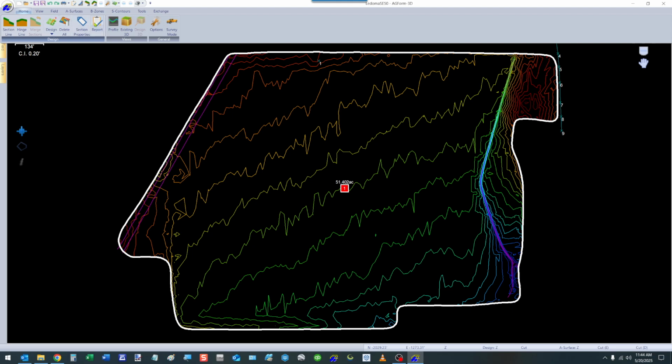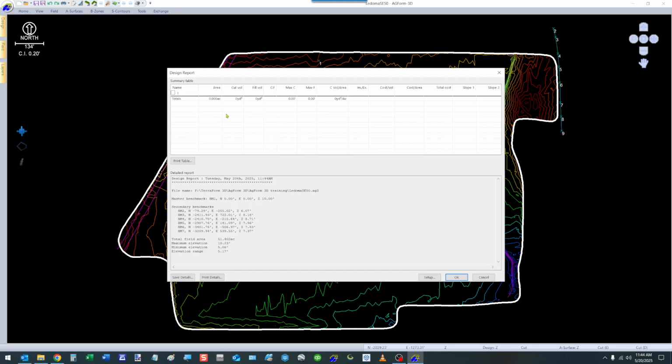Then we have the report, which is your design report, which we don't have a design or anything, but this is where you'd see your area, your cut volume, cut fill ratio, max cut, max fill, volume per acre, import, export. And if you have this listed, you can do your cost per volume, cost per acre, total costs, and then your slope 1, slope 2.